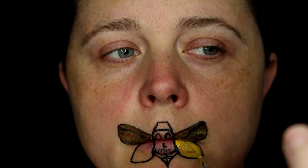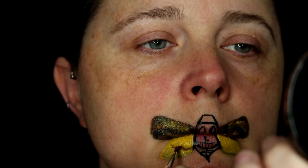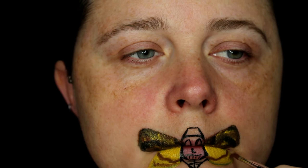Now I'm going to take some of that yellow, and I'm applying it in a stippling motion, because I find that gives texture to the wings and almost makes the wings look more realistic. Now for the bottom part of the wings, I'm taking some of that brown and applying it in a sweeping upwards motion, because once again, that really gives a realistic touch to the wings.